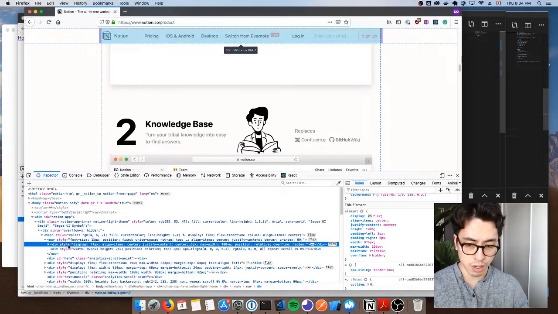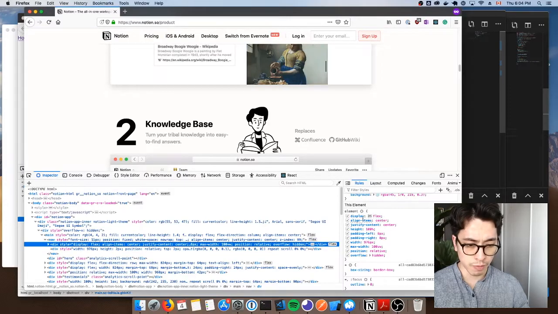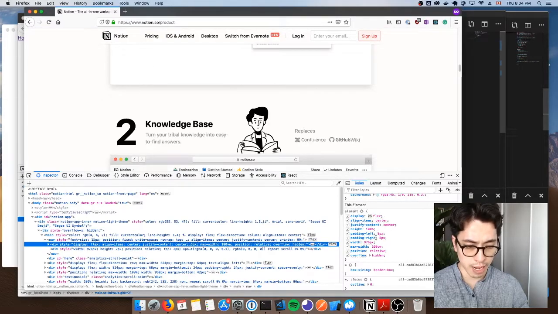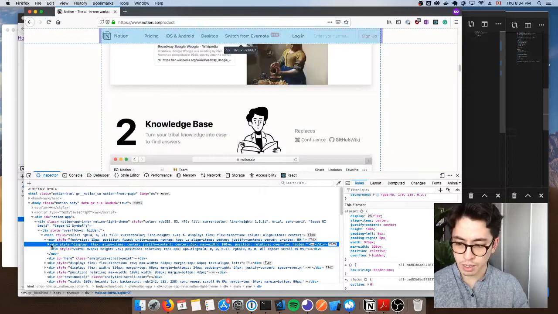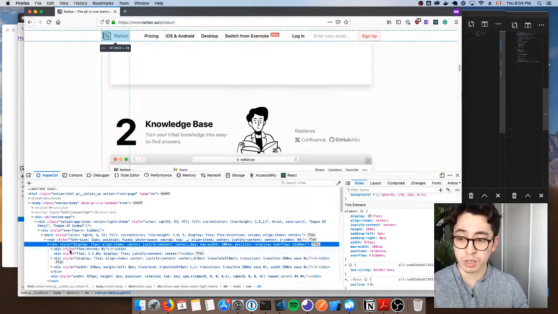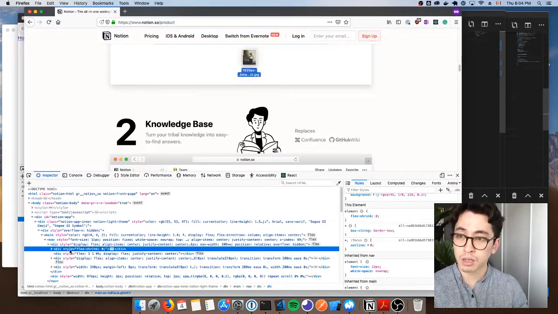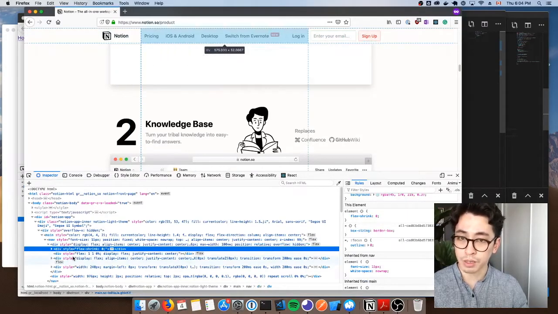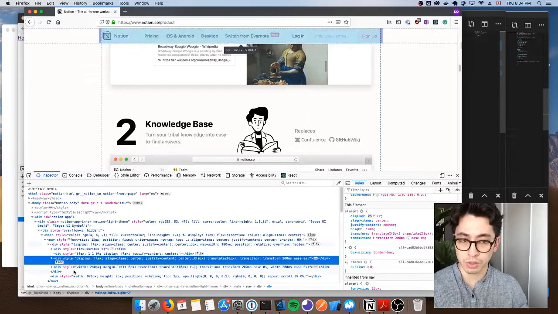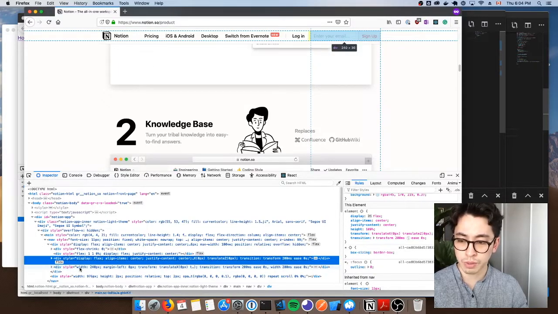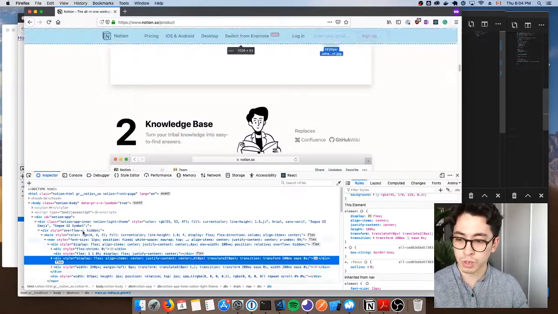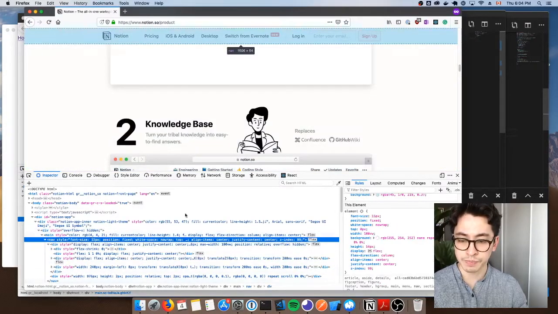I am not entirely sure. There's display flex and a few things, padding. Okay. Inside here, there's going to be a div for the logo and the div for some of the navigation items here and the search or the sign up portions here. Okay. So we're going to do something very similar to this.